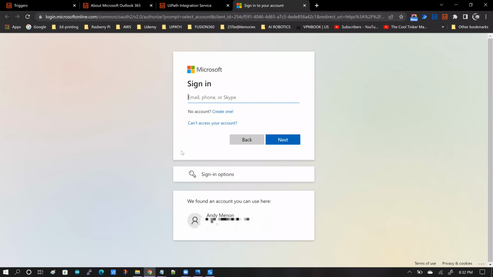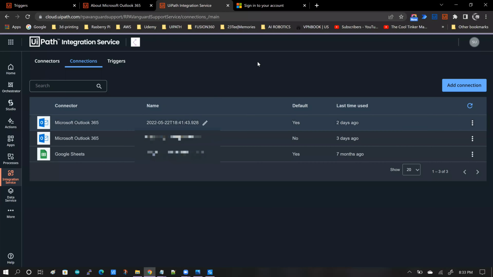If you have not already signed in to your Microsoft Outlook account, you will be requested to log in, and you can use the account that you've selected for this purpose. Once you log in and give your permission for UiPath to access this account, you should be redirected back to this page here. Now, I'm going to cancel this out because I've already done it, and the process is pretty straightforward. So once you set that up, you should be able to come back to this page here.